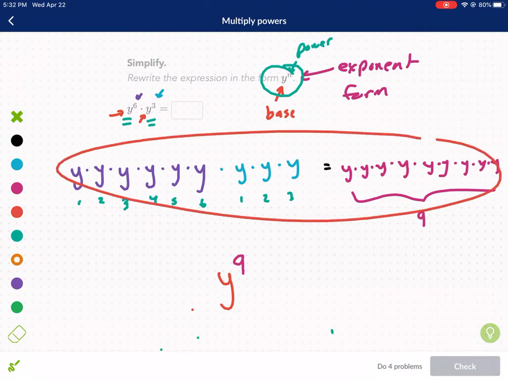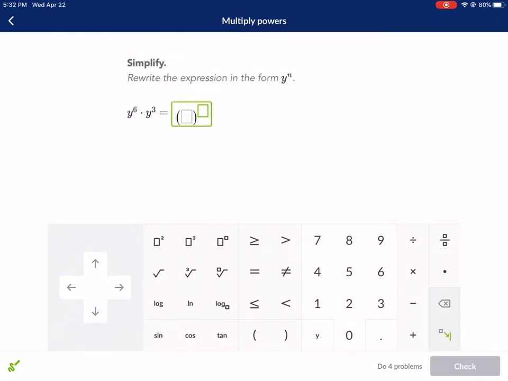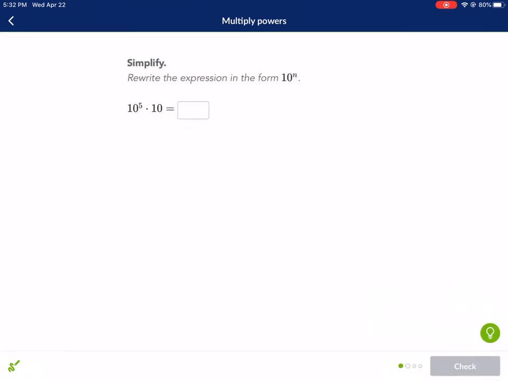Of course. So that process involves understanding that when you have two like bases, in this case y, and you're multiplying those like bases with exponents, to get your answer, you're going to keep the base the same. It's going to be y, but now you're just going to add exponents. So it's going to be 6 plus 3, which is 9. You get the same thing, but it's much quicker. So we're going to type in exponent form. We're going to put a y, and it's to the 9th power. Check our answer. There we go.